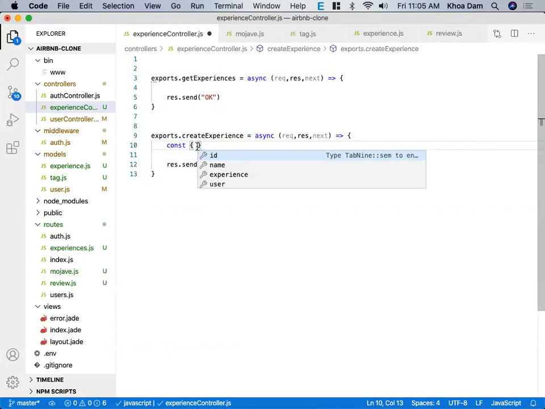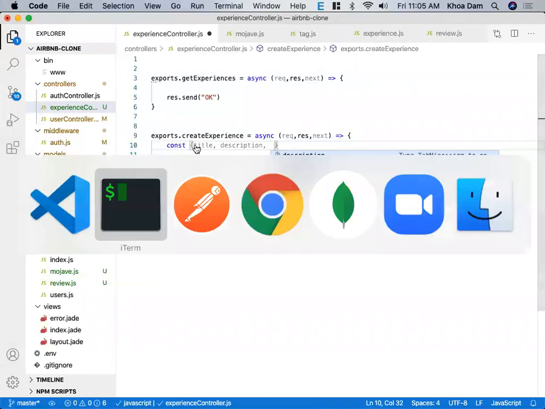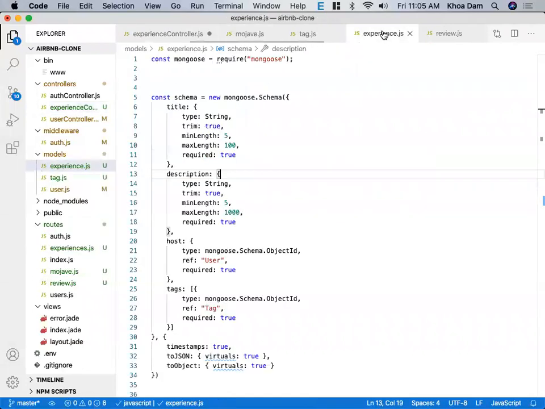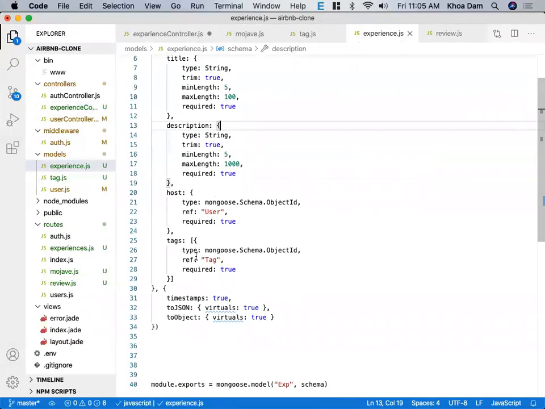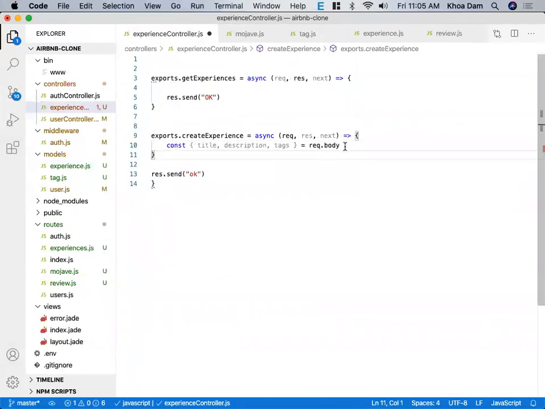Experience. So what do you call it? Title? Description? What else? Title, description, tags. Okay. So right now we have 3 fields.